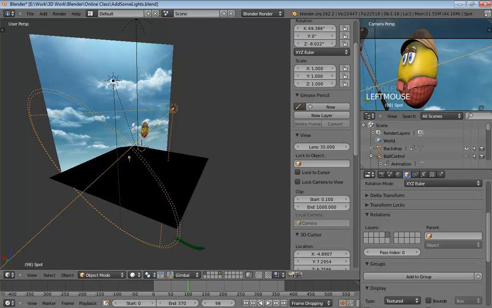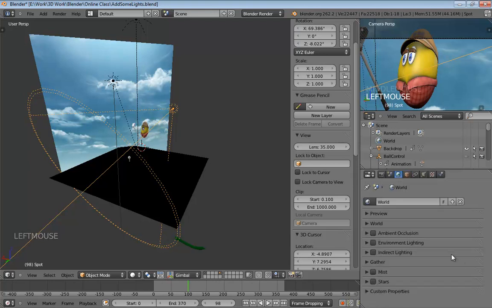I'm not seeing any pop in. So what we're going to do is take a look now at the process of rendering. Now, this is actually a really simple thing, but it's definitely some stuff you want to keep track of because you can cause your render times to go crazy with this if you're not careful. First off, for the purposes of our render in the class, I'm not going to be using ambient occlusion, environment lighting, or indirect lighting. If you want to use these, by all means do so.